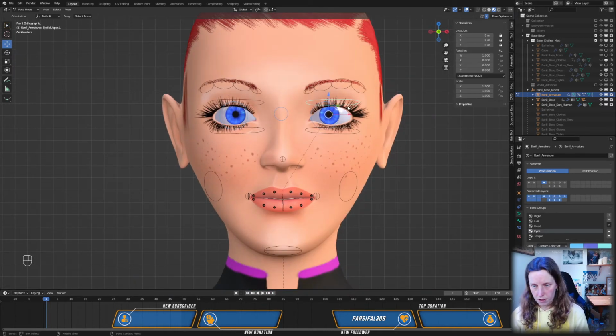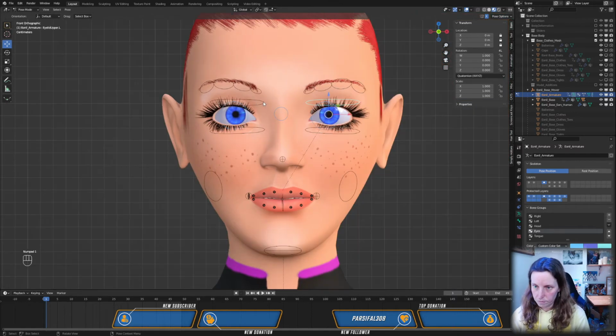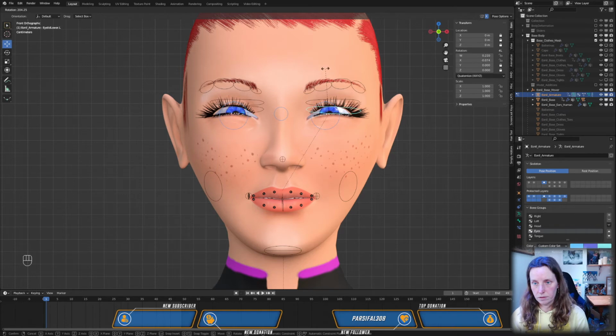So it's got some features like the eyes rotating. There's something going on here.